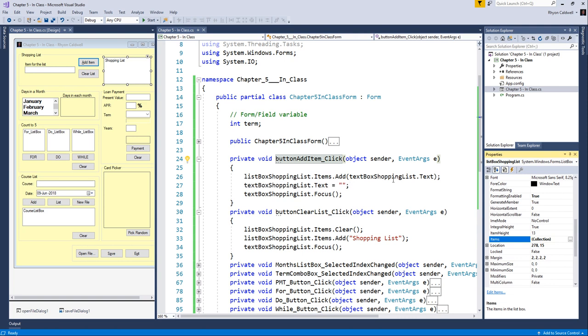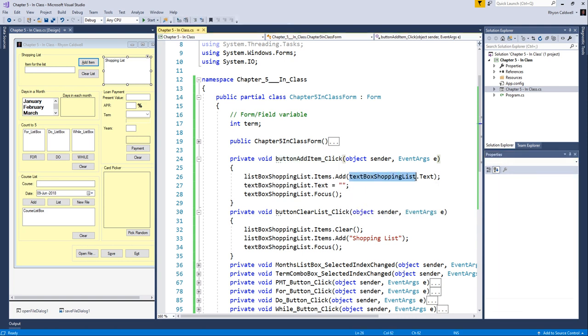So we're going to take basically what was typed into the box, and we're going to add it to the property called items of the shopping list box. So what's happening here is when I click on that, it's going to take whatever's inside of the input box, and it's going to add it as an item inside of this control. And that's how it reads. So not a very complicated code of adding items to a list box. And then simply go in here and say, let's clean out the old input box, and then let's set the focus back there as well.